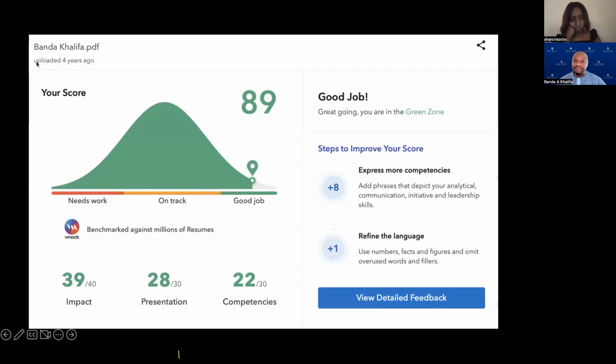So this assessment of my CV was done 4 years ago. I was then in my master's program. So this was the CV I submitted. But before I got this good job, I started from here. I built it up gradually, and then on track, and I built it up gradually, and then a good job. It takes time to master. But CVs that you use to apply for a job are usually more rigorous than for graduate school. Graduate school, you can just put everything on your CV, but if you're applying for a particular job, it has to be tailored to the job that you're applying for.